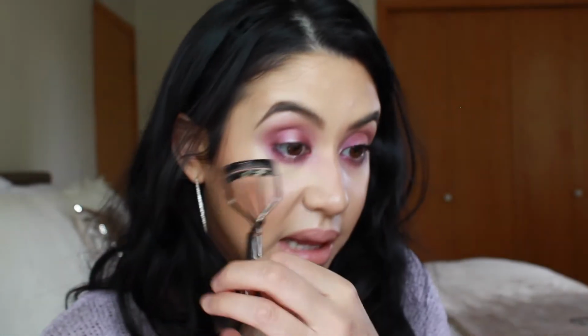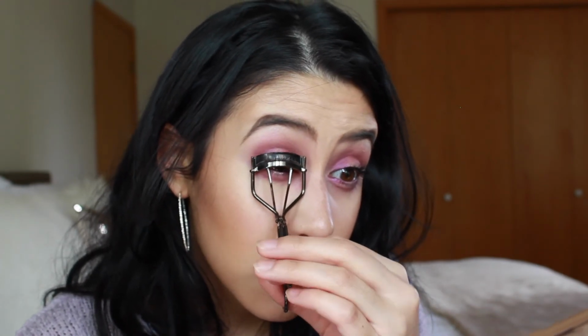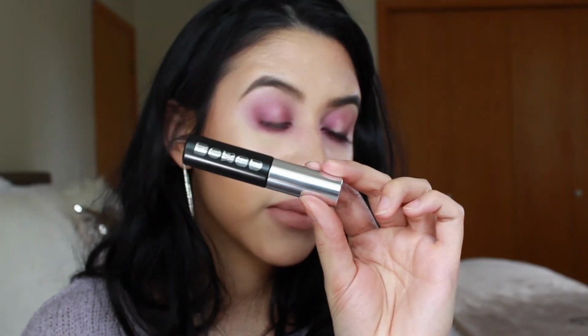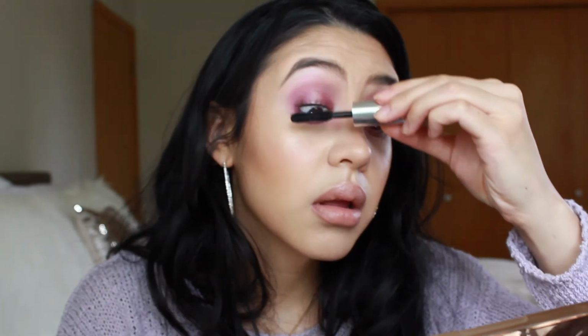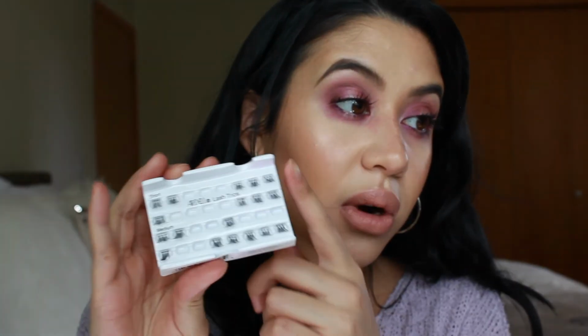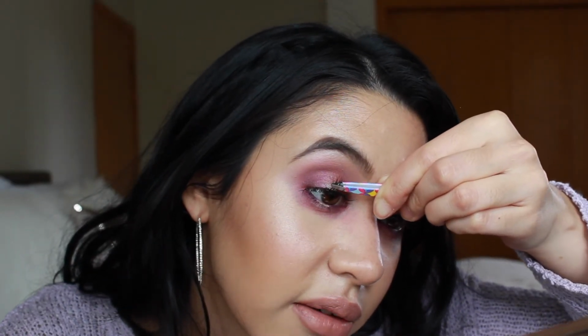I'm now going to curl my lashes. I'm just using this deluxe sample from Sephora, and this is a Buxom Mascara. So these are the Ardell lash trios in medium and short, and I'm just going to take one of the mediums. Okay, so I'm going to place that lash trio right in the center of my eye.